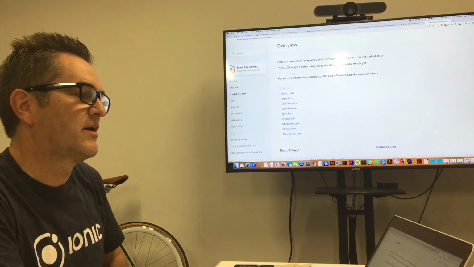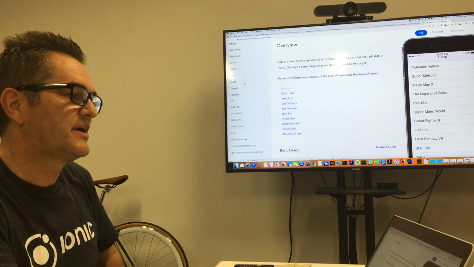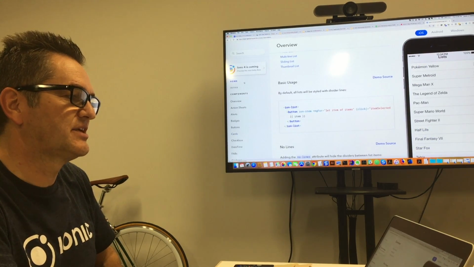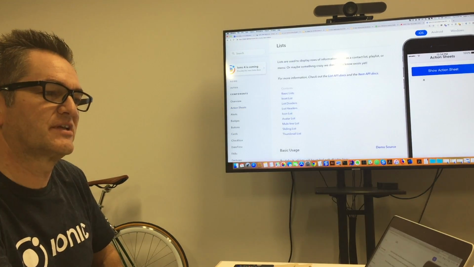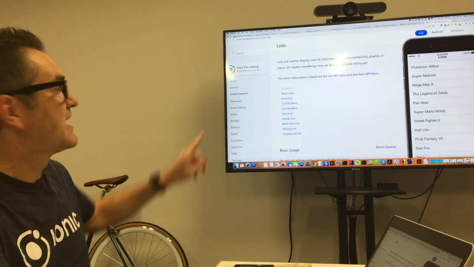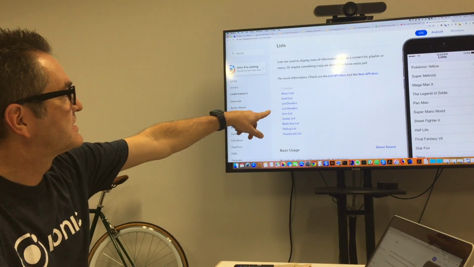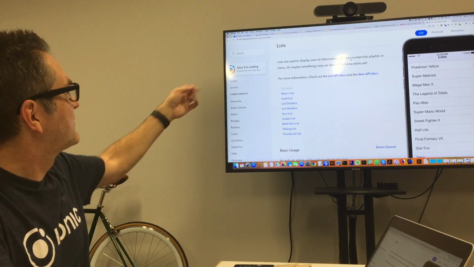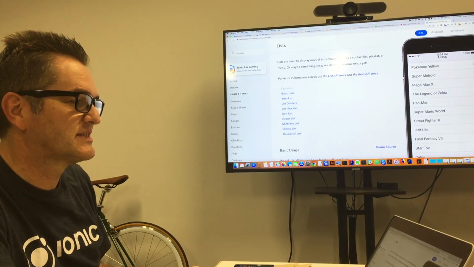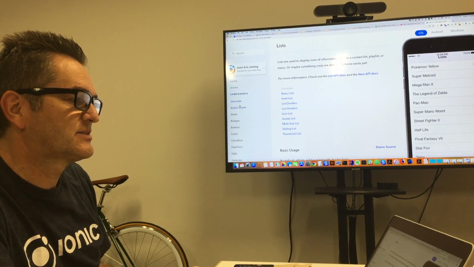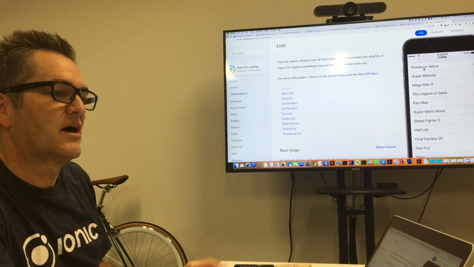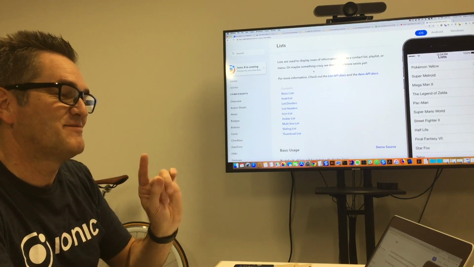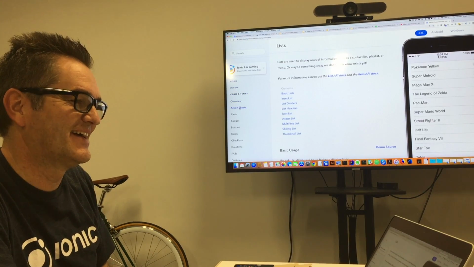Components list. All right. So here, if I go to something like Action Sheet in the version 3 docs, right up here there's iOS, Android, and Windows. Let's go to Action Sheets. And I've noticed the docs do this a lot.